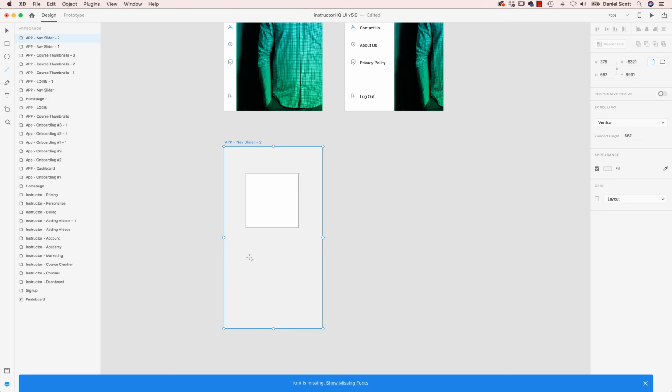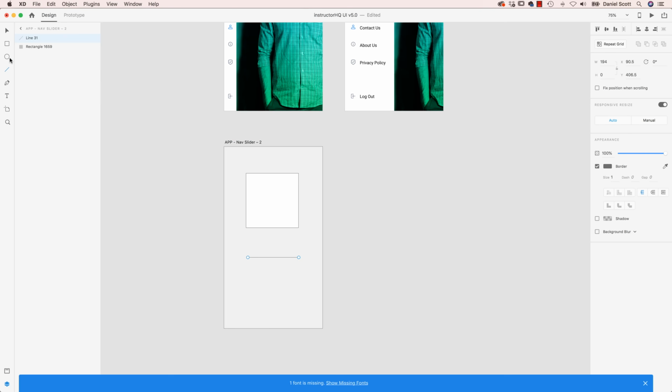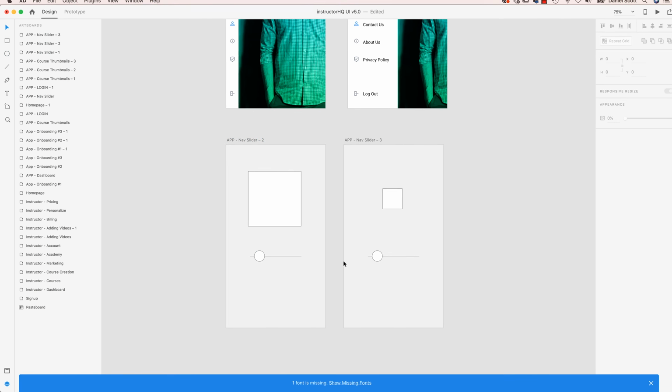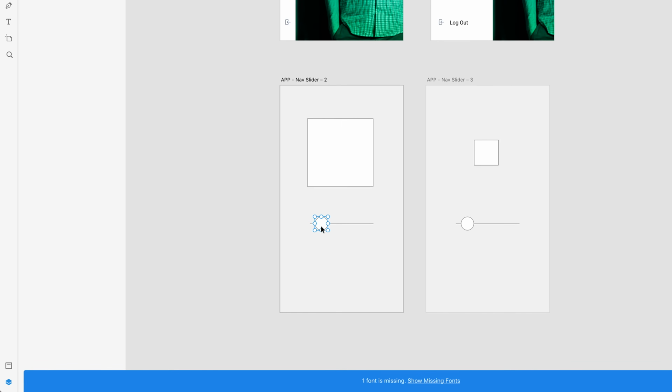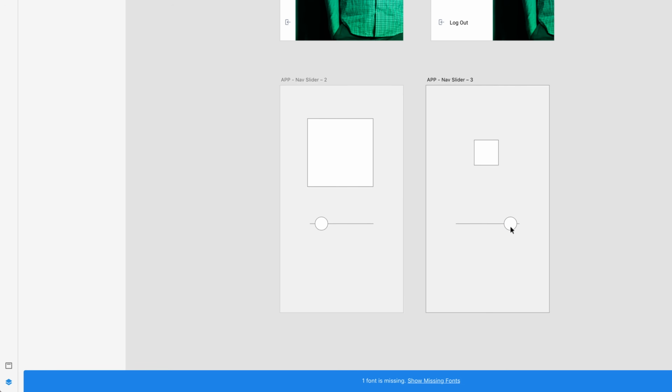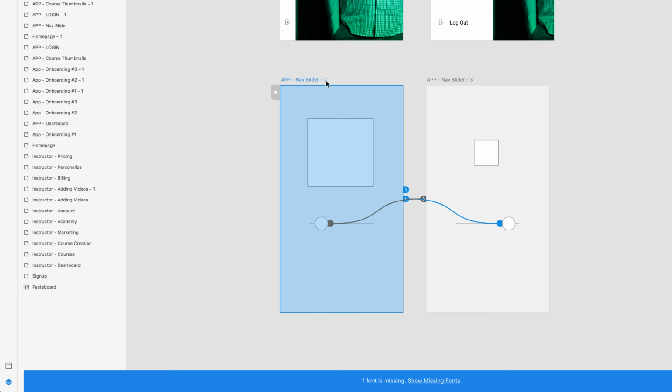I'm going to put in a slider. It's not really a slider, it's just a fake slider, but that's all we really need. Something to be dragged. I'm going to duplicate it across, and all I'm going to do is change the size of this fella here. So it's the same name, but what we can do is say you, my friend, in prototype mode, can use this drag option. And it's going to animate between here and here. We need to do the same thing for this guy at the end. Let's give it a preview.